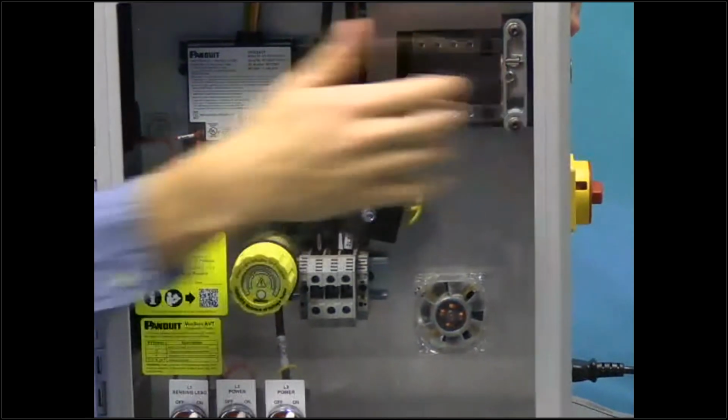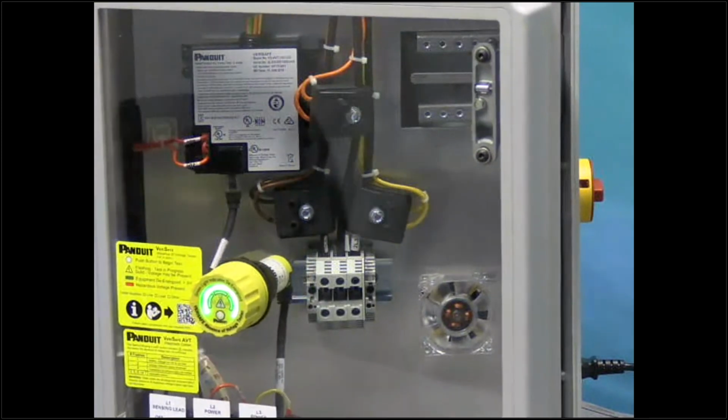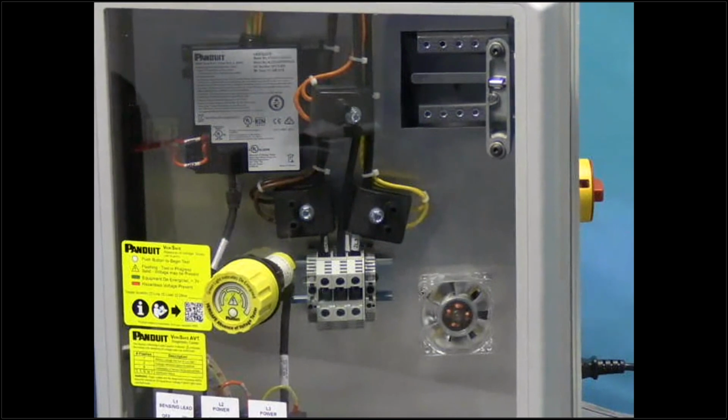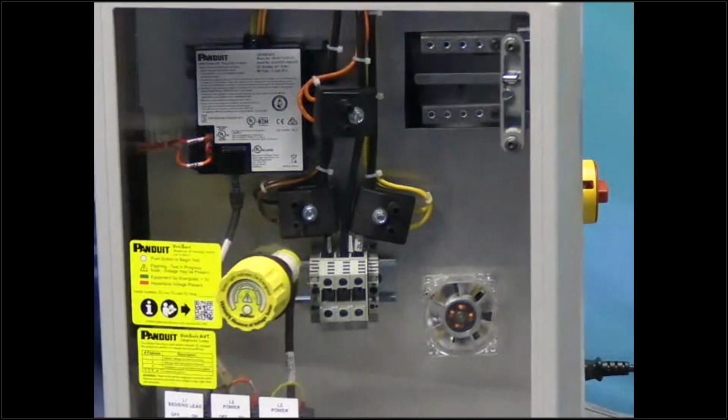I still can't open this panel though until I get the green LED. So I'm going to run that test again. And this time, when I get that green, you're going to notice that the door is unlocked and you're able to access that panel at that time. So that's just an overview of the actual demo of the Verisafe AVT.